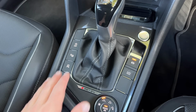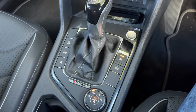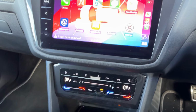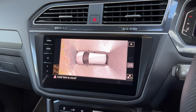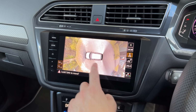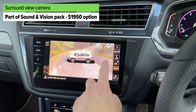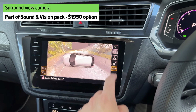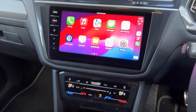down here, there's a couple of other conventional controls. This car has a semi-autonomous parking system. I never actually used that. It's got a surround view camera system in this grade because this one has the option pack fitted. So look, I reckon that if you like the surround view thing, that's pretty cool. It's a bit of an interesting design. It's not quite as high tech or usable as some of the other newer vehicles that have that sort of tech, but I think it's good enough.